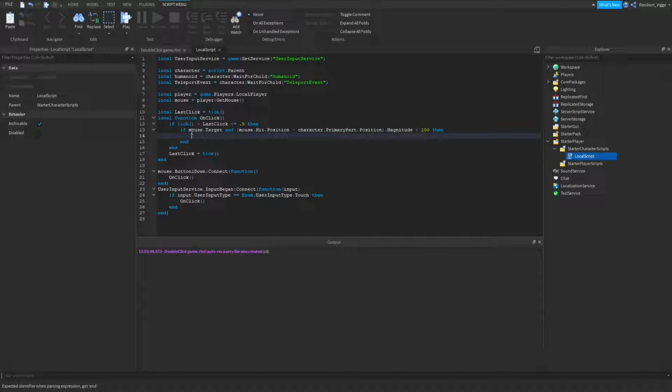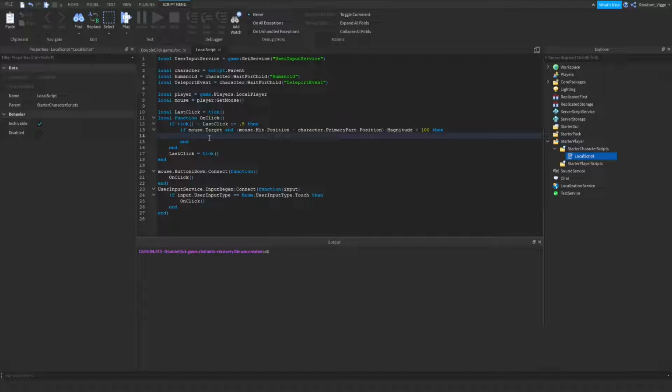So there we go. If it's less than 100 studs, the magnitude is the distance between those things, because we subtract the position from the mouse hit position, and then we get the magnitude from that. So that's the distance between the two positions.